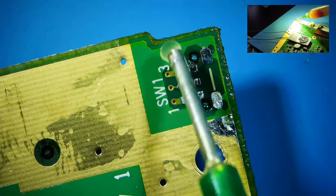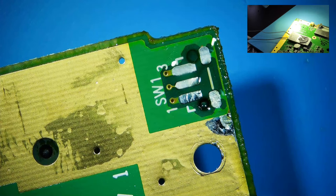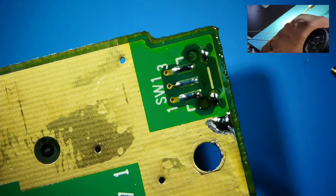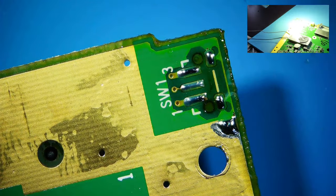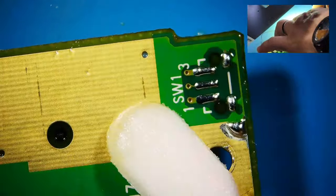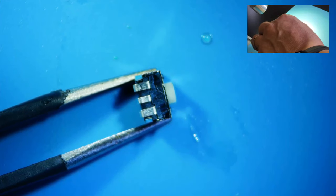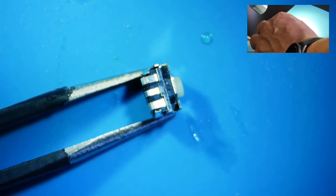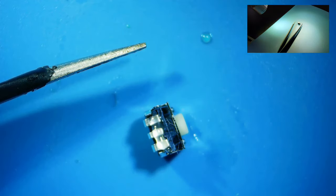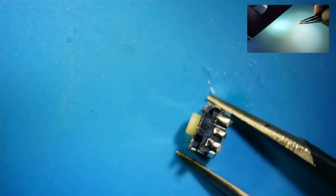Now I'm gonna add some solder. Add some flux. And now add some solder. Okay. I'm not gonna worry too much about this. Worry about it later. And go ahead and clean it up a bit. Clean the bottom also. I'm gonna add some flux to that. Very little. Let me grab my soldering iron. Here we go.